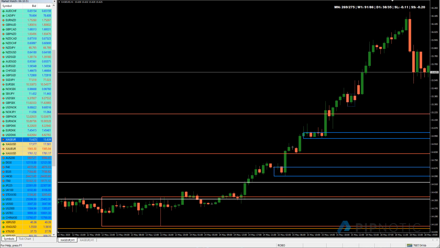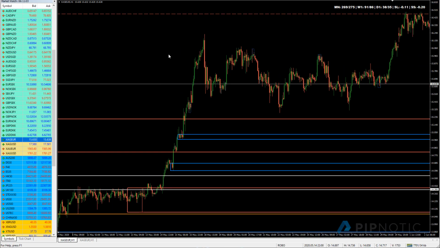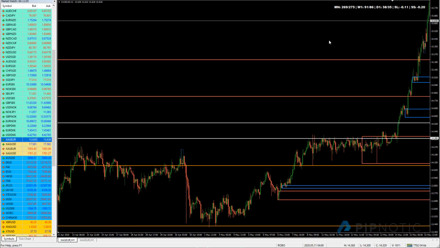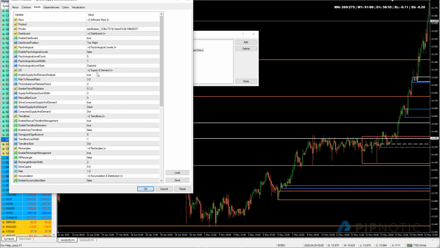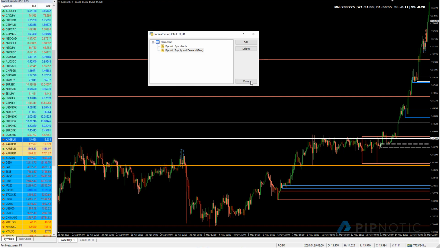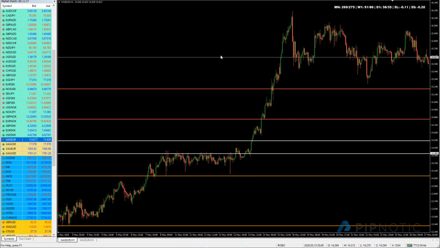Okay, so the buy zone would be here, where we have the accumulation. This is a candle to the left. So right at the edge of this would be an interesting area. Just here. Okay, so that's what we can do. Oh, there's a lot of lines in there, aren't there? Let me remove some of these. Turn this off, so we have to do all the legwork ourselves. So let me remove some of those.